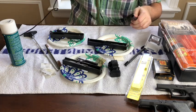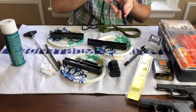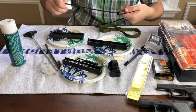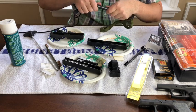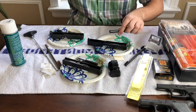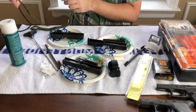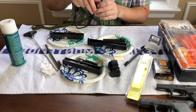And I'm just looking through the barrel right now, and it definitely looks a lot better. And I'm going in the direction that the bullet would be coming out of the barrel, from the back to the front. All right, so we've done this one twice. I'm just going to put it aside here, and I'm going to move on now to the Glock 26 barrel and do the same thing.